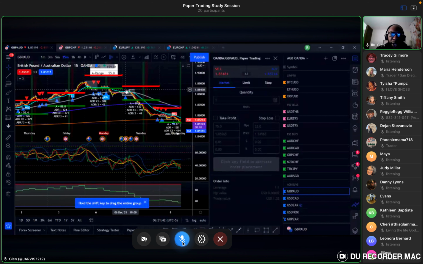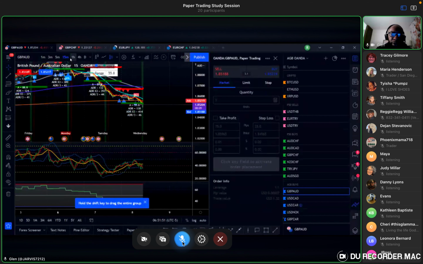On the 15-minute right now, it's been dropping to the point where it's almost AGB for a sell on this time frame, not the 1 hour. I wanted to point this out because if it does this, it's not a big deal. Just leave it alone, move on to something else, because this is potentially the beginning of a full reversal.